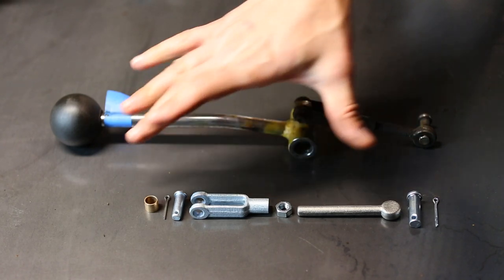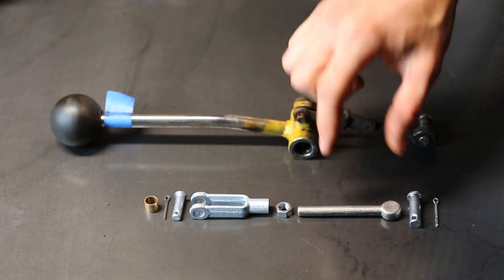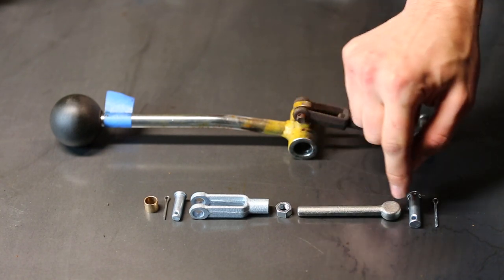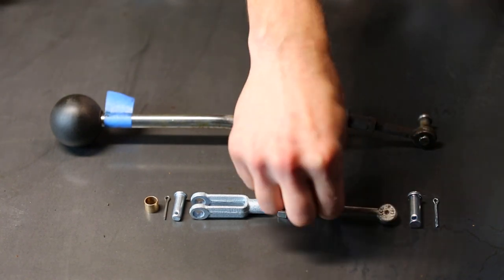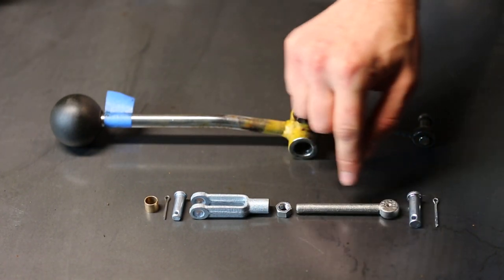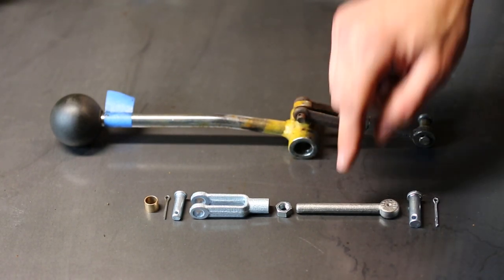So here are the components I ordered for the linkage. What's notable is the eye bolt, they didn't have the exact right size that I needed. So I ordered one that doesn't have threads and doesn't have the hole drilled. Let me flip this over here. It does have a pilot hole, so I'll be able to drill the right size hole here and cut the size threads that I need. In this case, it's 5/16 fine thread.